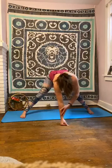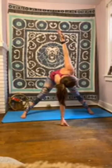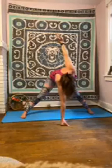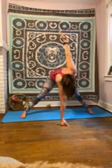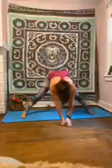Inhale, take that left arm to the sky. Maybe you look up at it, or maybe you look down at the right hand. Deep breath in, deep breath out. One more inhale. Exhaling, left hand slowly down.